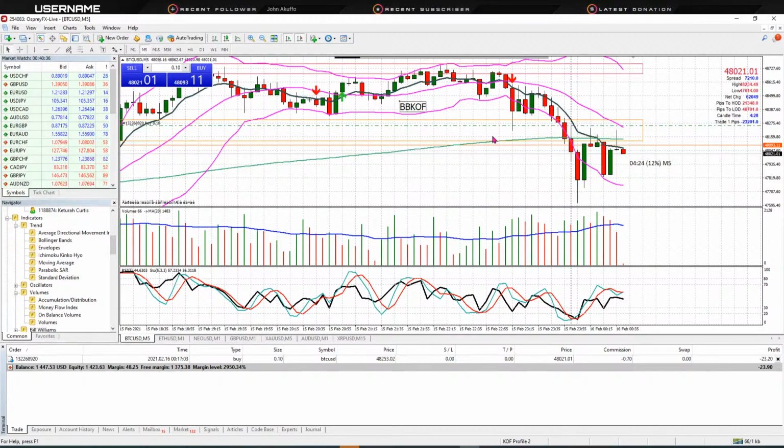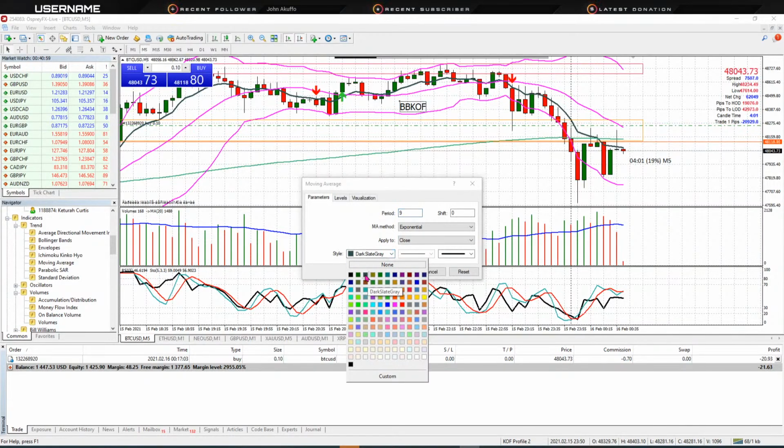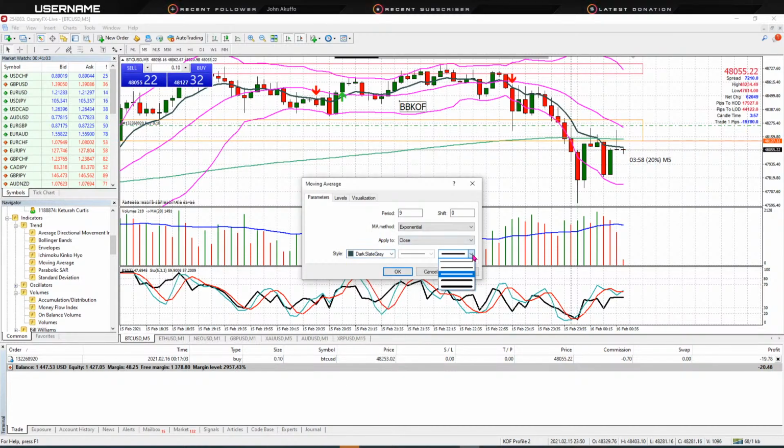So that's the Bollinger Band. And then I also have a 9 moving average here. Okay. Again, you'll pull that moving average from over here. Just drag it and drop it. Bam, it'll open up. Or you could go up here and press that. Okay. So we got a 9 exponential close dark slate gray, which is here. This one I have a little bit thickened up because it's important to me.